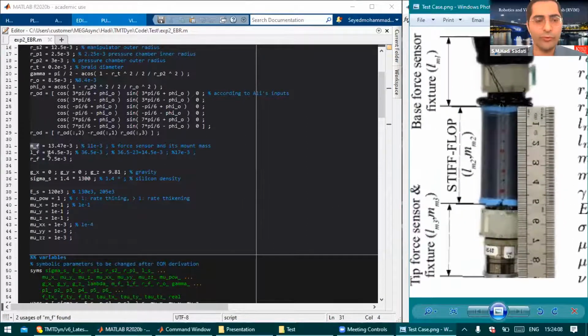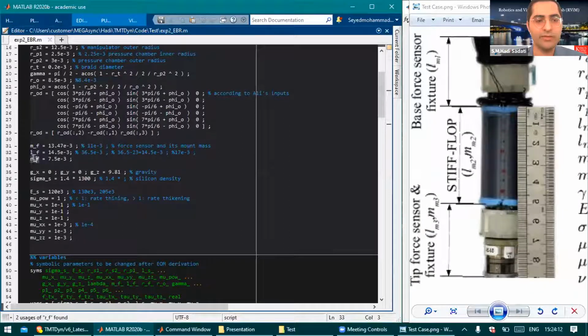Mass of the force sensor, length of the rigid link at its tip, radius of the rigid link, gravity elements, density of the silicon, modulus of elasticity, a power law for the viscous damping, so you can implement rate thinning, rate thickening, etc. And damping values for shear, elongation, bending, and torsion.